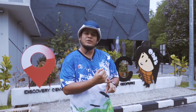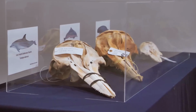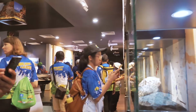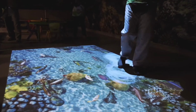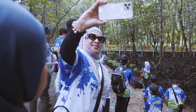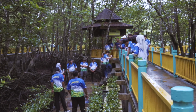Whenever we have tourists, visitors, researchers, or students, when they come here to explore the Kilim Karst Geoforest Park, they are going to first explore the Langkawi Geopark Discovery Center. It's a self-guided tour. It's where people will come and learn about UNESCO Global Geopark. It simplifies all the information that we have obtained from all of our local experts, so that people can easily understand and appreciate and learn as much as they can about UNESCO Global Geopark.